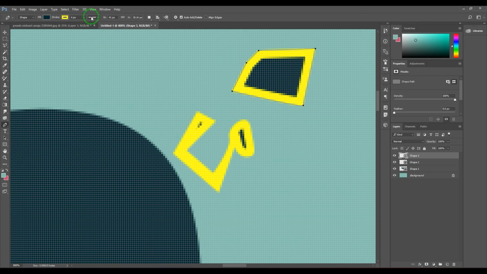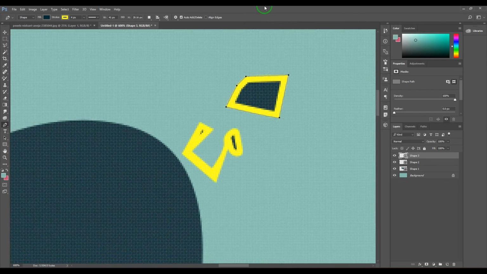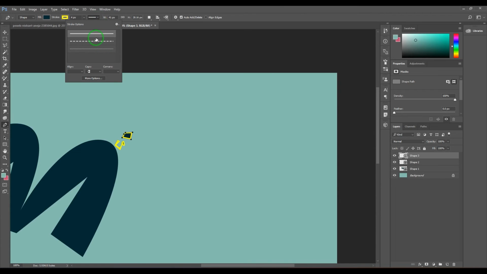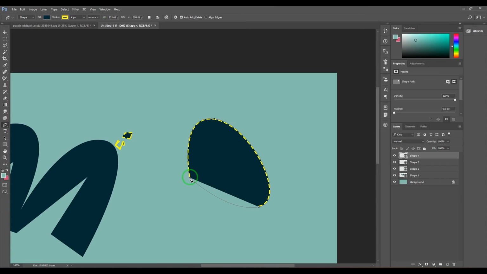Then you have different types of lines which you can choose from there. Let me choose a dotted line, and then you get this nice shape there. So that is what all these options are here in the pen tool.